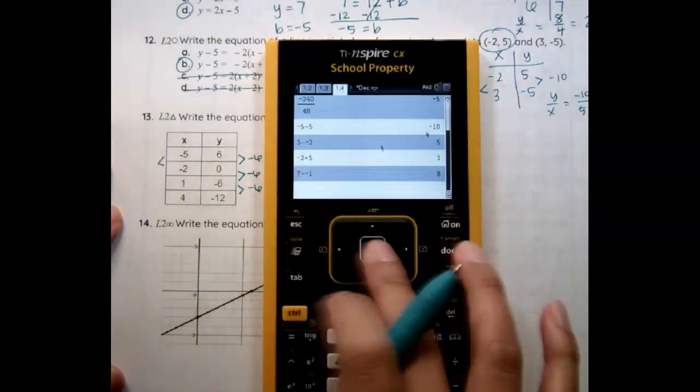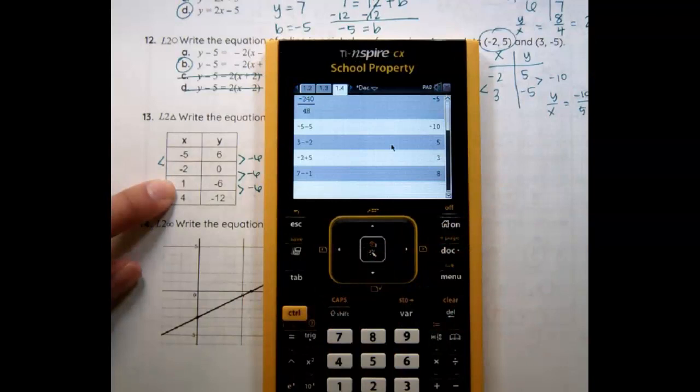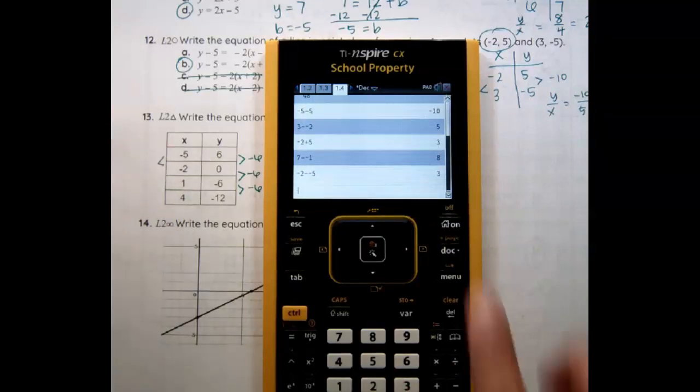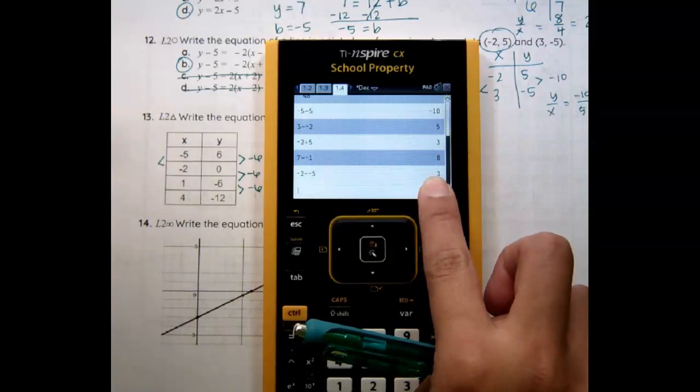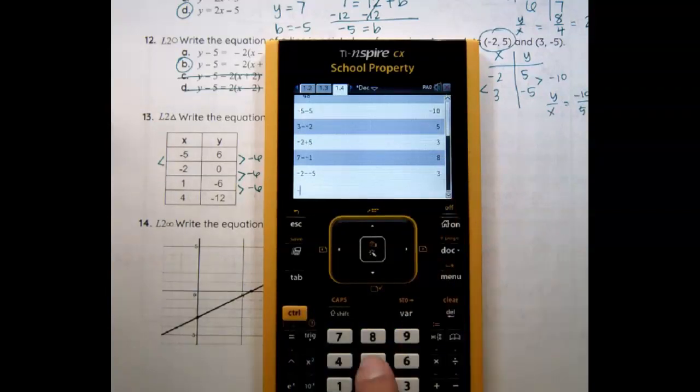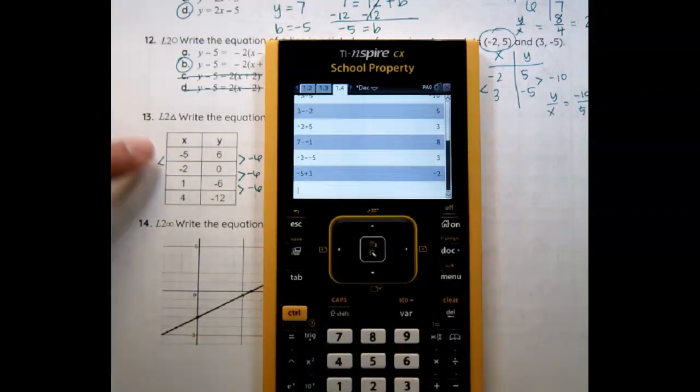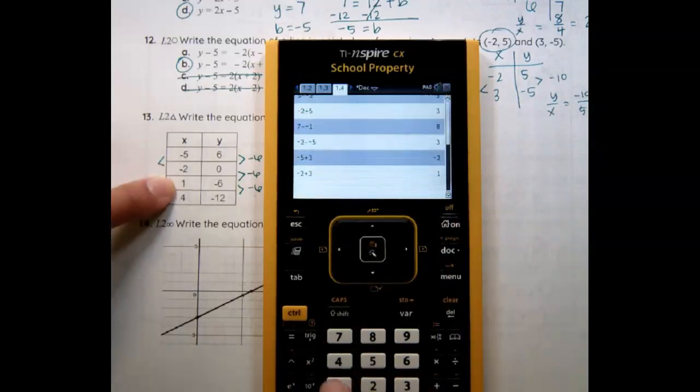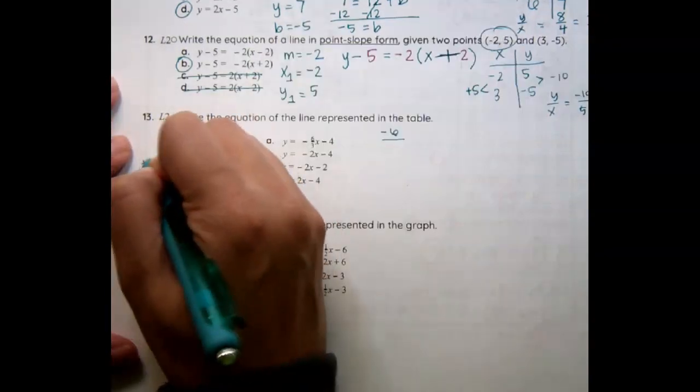From negative 5 to negative 2. When there's negatives, you guys struggle. It is not always a positive. Negative 2 minus negative 5. Remember, the second number minus the first number. That gives me a positive 3. Well, if I try negative 5 plus 3, that equals negative 2. Negative 2 plus 3 is 1. 1 plus 3, hopefully you don't need a calculator for that. But yes, it is 4. So every time I'm adding 3 on this side.